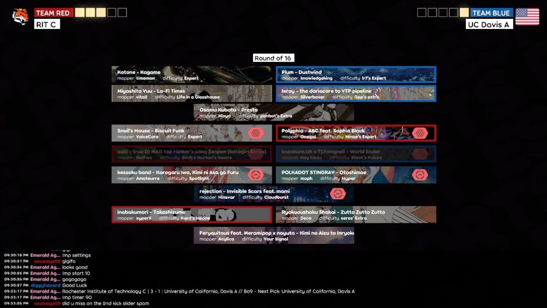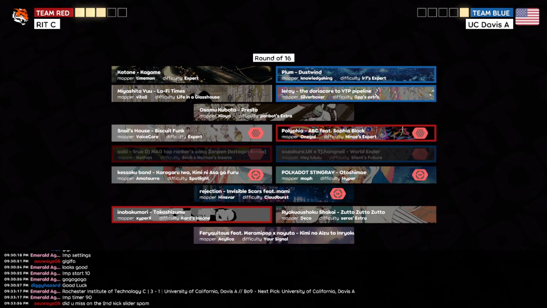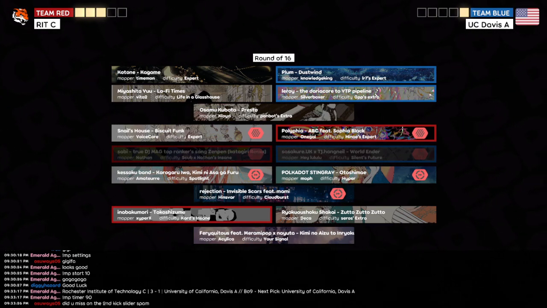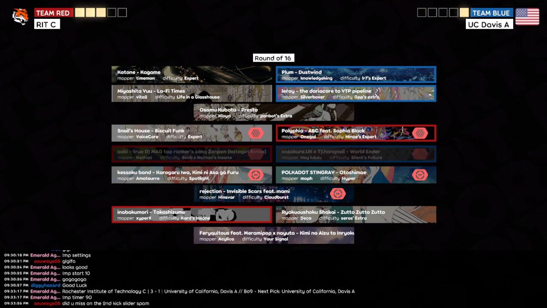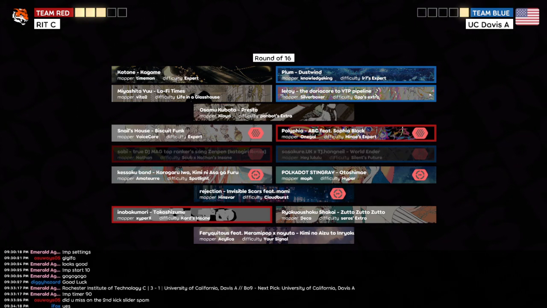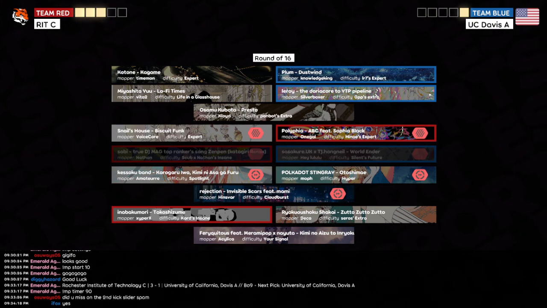Obviously, UC Davis doesn't know how RIT is going to do on DT. I don't know how RIT is going to do on DT. So we'll just see what they go for here. I still think that picking into iFox is the way to go. Nomad 2 is a great pick from them, as Diggy Hazard also got a really good score.